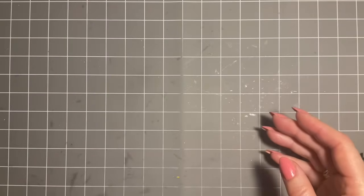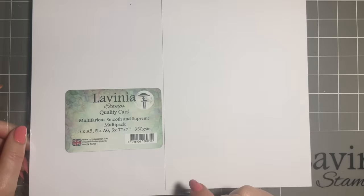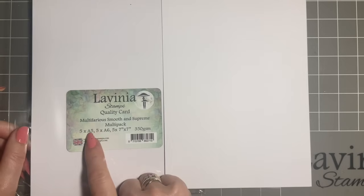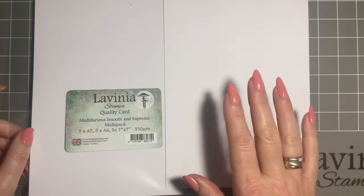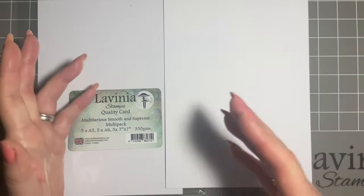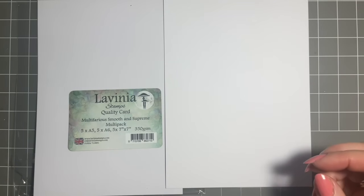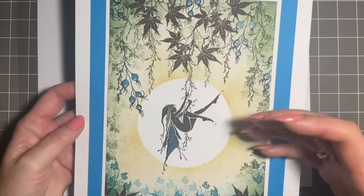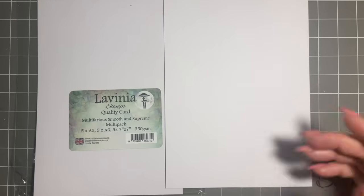We're going to take our time and just create a design similar to this together. I'm going to start with a piece of multifarious card. I'm using multifarious and going for a piece out of this multi-pack — it's the A5. But you can alter it; if you've got a smaller piece of card, maybe just have less foliage around. You could even make this into a square design. Don't be afraid of using different sizes and different shapes. We've just come in with something to wet those crafty juices and then you can run with it.